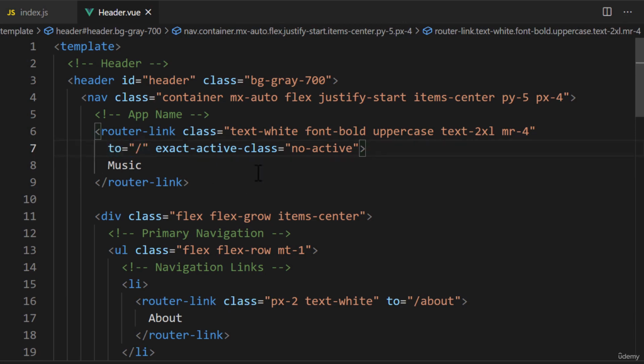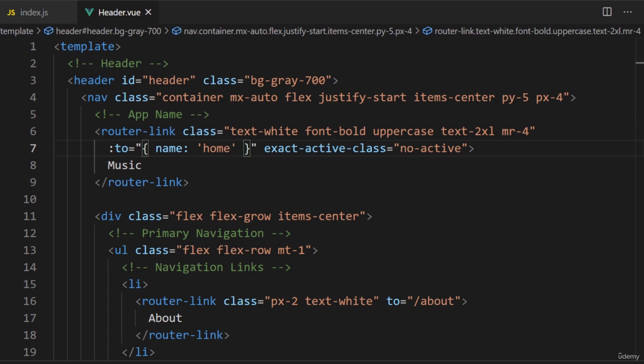We're going to bind it. The to property can be set to a string or an object. If we pass in a string, it'll expect the value to be a path. An object will allow us to instruct the component to use the name instead of a path. We'll pass in an object with the property name. The name property must be set to the name of the record. The name of the path for the home page is home.